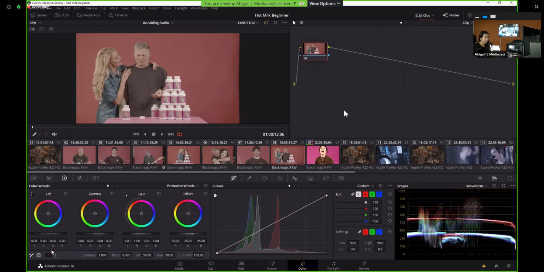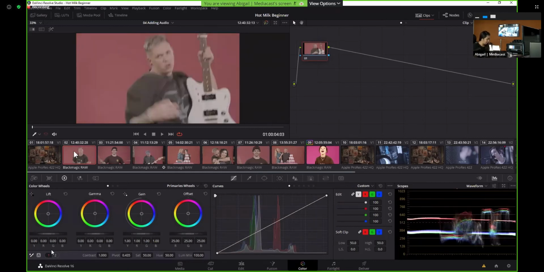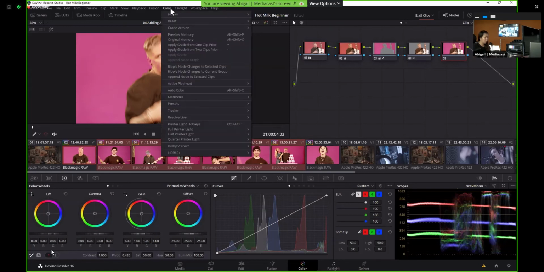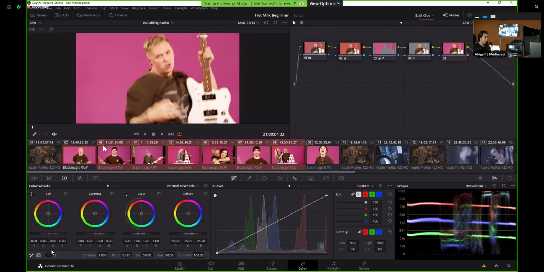But the much easier way would be selecting your clips. So you just have to select all of your clips, and then using your mouse. So you should have a mouse with a button. I think this is the scroll button in the middle. So you just have to select here. And then all of it will be applied directly on the clip. So that's one way of applying the color effect that you have created.